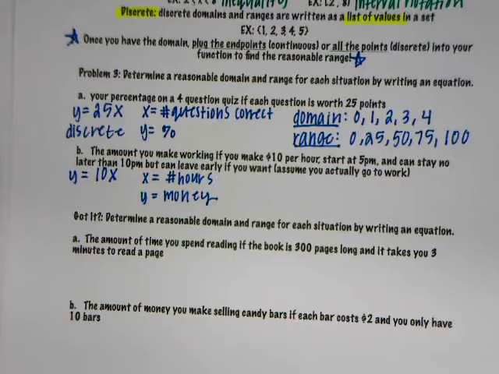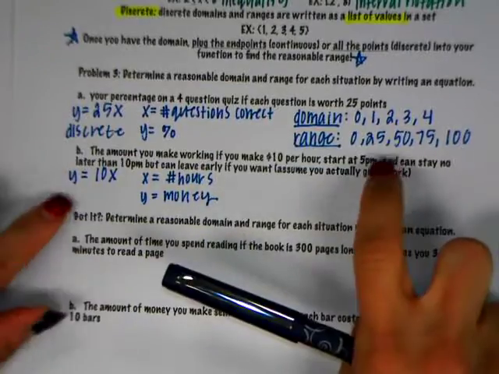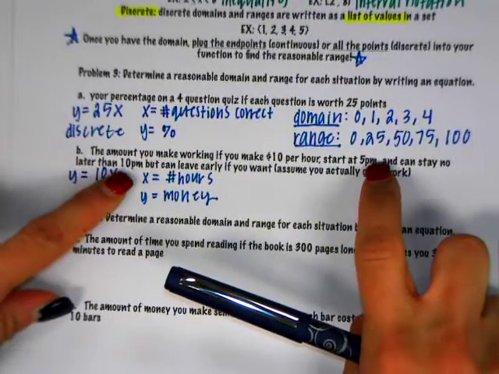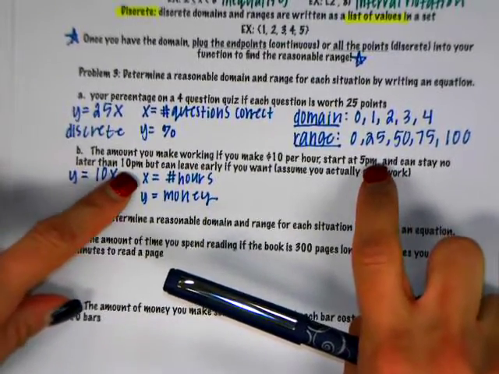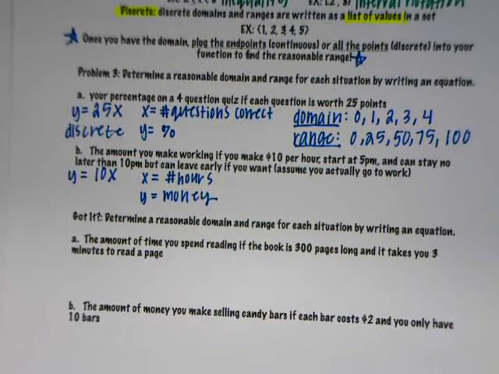Well, that's if you work 1 hour. Right? So, let's think. It says we start at 5 p.m. and the latest we can say is 10 p.m. Is it possible for me to sit here and list out every single option for how much time I could go to work? Down to the second?